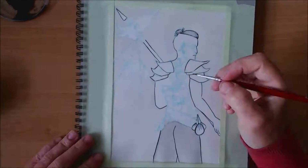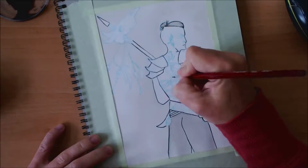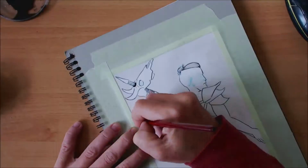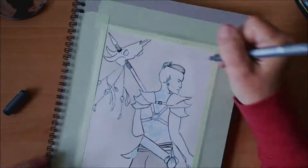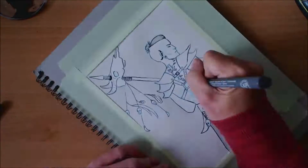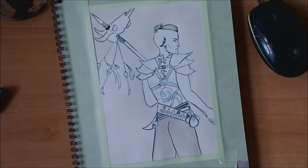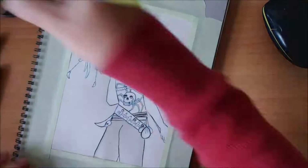And I wanted his face to be quite fierce, and tattoos, and the belt with various things that a necromancer could use, and the big piercing in his ears, and you can see he's got some poison, I think it's poison, bottles in his belt, and now a tattoo of a skull with spider legs.